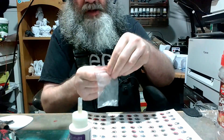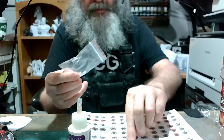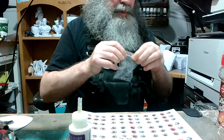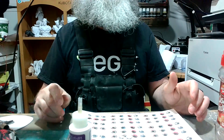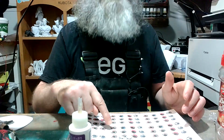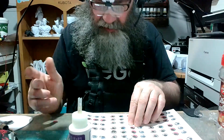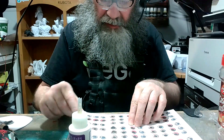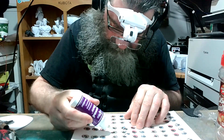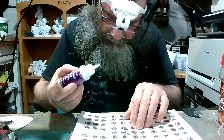Now I preselected the size of eyes. I'll open up the bag and I'm going to make a set — not just one, I'll make a set because I can use the set. If I make one it'll be sitting by itself and I'll have to make another one later, so I might as well make the set now. I'm going to put a drop of glue in the center, just enough to cover the pupil a bit.